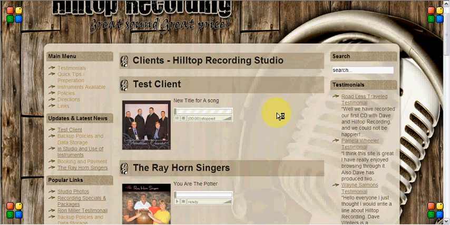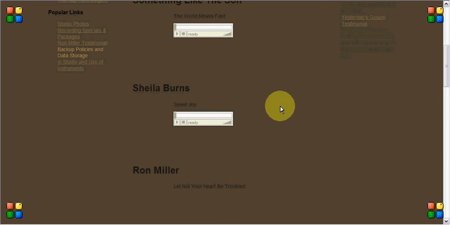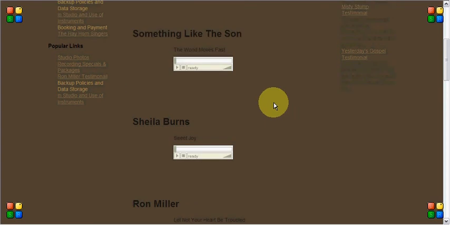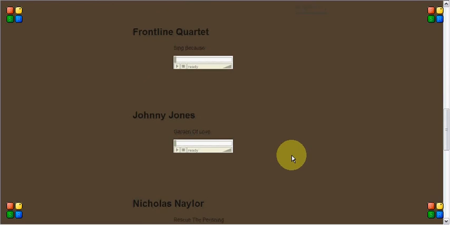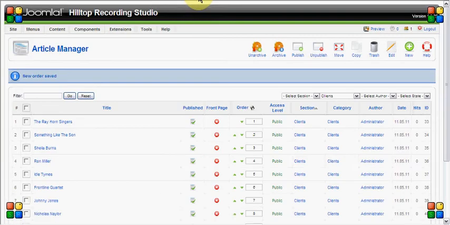Okay. Now inside those articles, you could add other things, links, so on and so forth, whatever you want to do. My internet's working really slowly. Apologize for the big brown page there, but it's going to load up here. My internet may have just gone down. Try it again here. I think my internet's gone down, so I'm going to go ahead and stop the video here, but basically that just reorders it on the page for you.